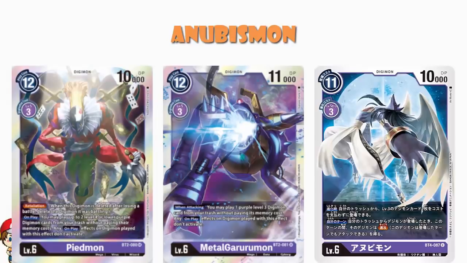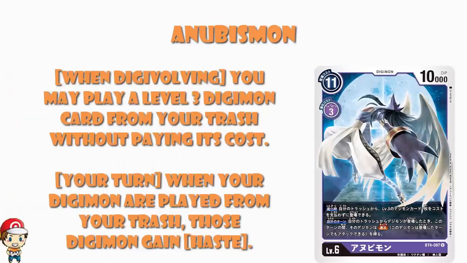But there is a second skill. When your Digimon are played from your trash, those Digimon gain haste. That is to say, they can attack on the turn they're played. Oh. Well, that is a reason to play it over Metal Garurumon, but it's also a very strong reason to play it with Metal Garurumon. Make no mistake about it, this is a redonkulous skill, ladies and gentlemen. This is an absolutely redonkulous skill.